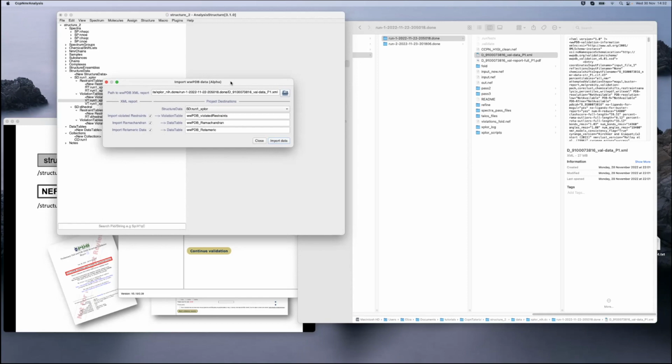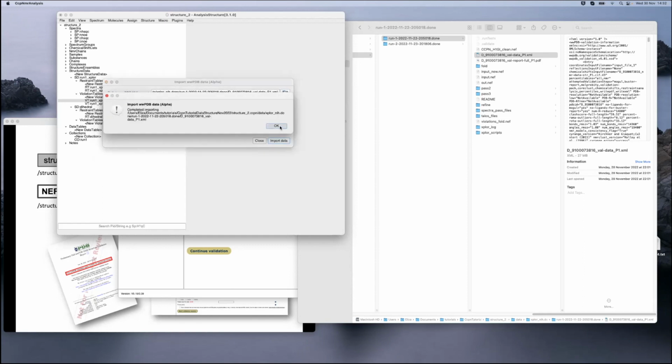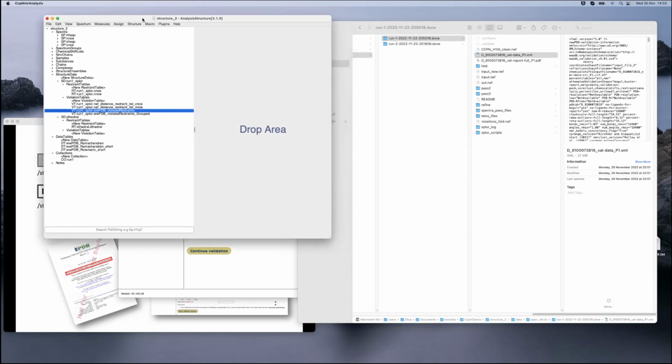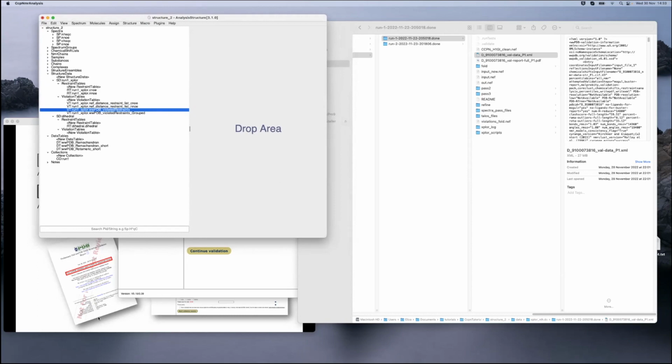Just a word of caution, at the moment, we don't have full functionality on the table that is going to be created from that report in comparison to what we can already do with the violations imported from NEF, but that is coming. We are waiting for the PDB to update their XML report. As you see, this violation table has been added to the same structured data and can be viewed and analyzed. So that is it when it comes to use of the NEF in our structure calculation workflow.